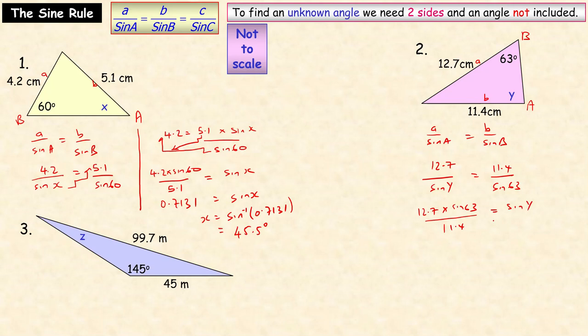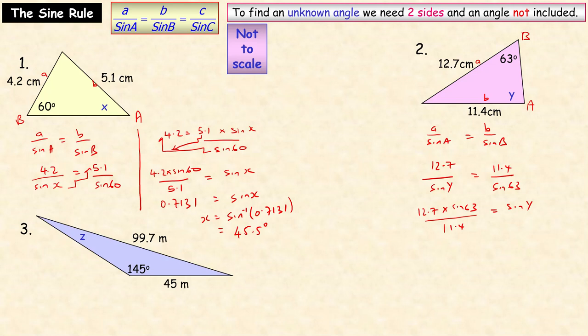So it's all about rearranging. You'll need to take your time practicing this. You just got to look, sine y is on the bottom here. I need it to end up on its own, so it has to go on the other side, up. It's divide here, goes up to the other side times. So I plug all this into my calculator to get sine y, and then I use the inverse to find what the angle is. Hit pause when you're ready to check your answer with me.